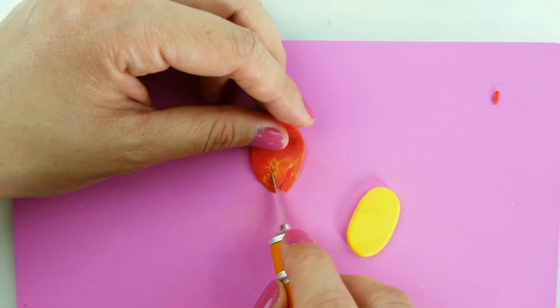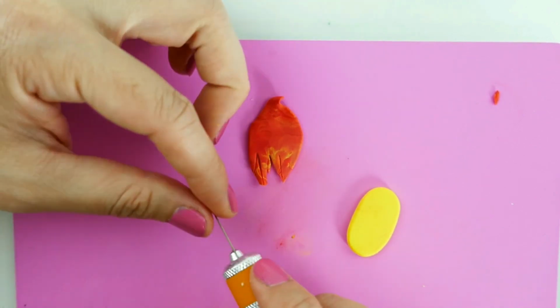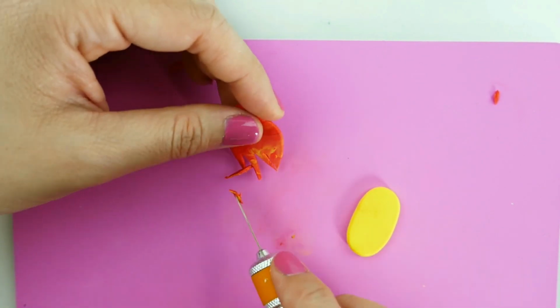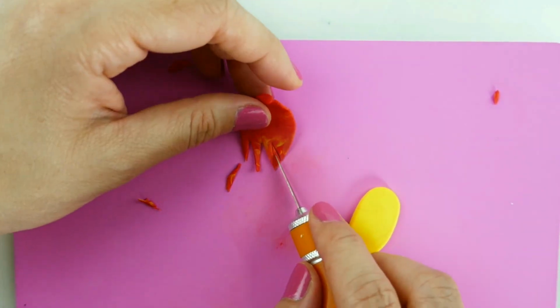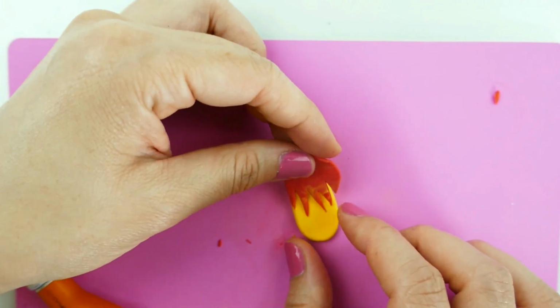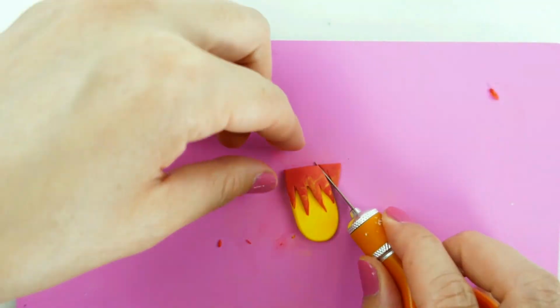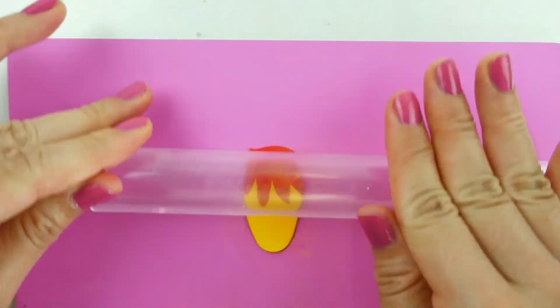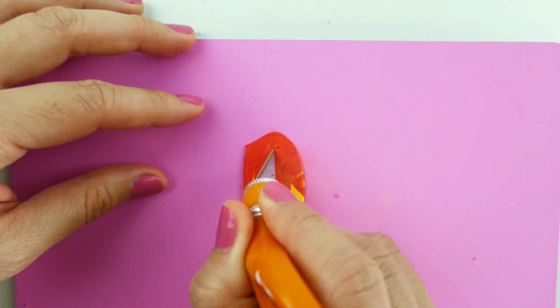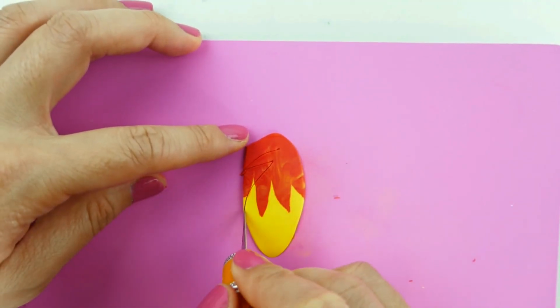Now we're almost done. So to make the tail, I'm taking an orange piece of clay and I'm going to cut some jagged lines on it. Then we're going to place it over a piece of yellow and blend it together. Then over this piece, we're going to cut out the shape of the tail.